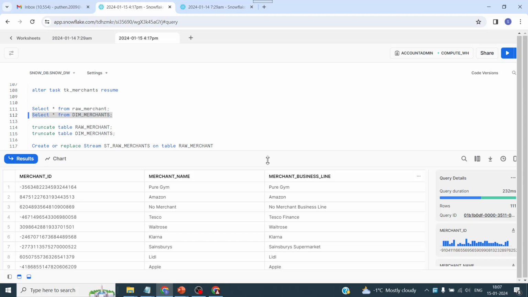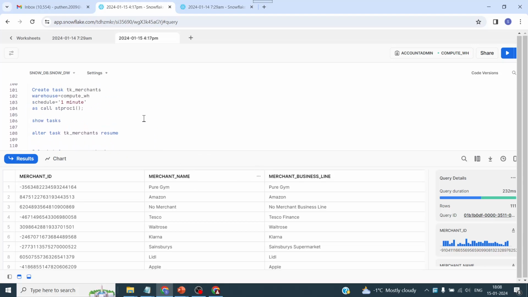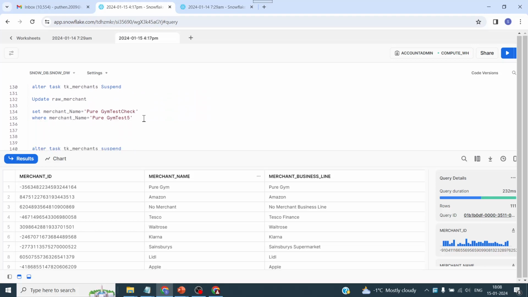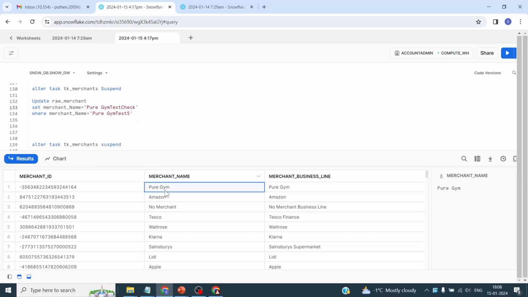Okay, just one more thing I can show you here. Let me just update one record. Let me copy this record just to show you how the stream object appears, and change this to this value. This record I'm trying to update in the raw table.